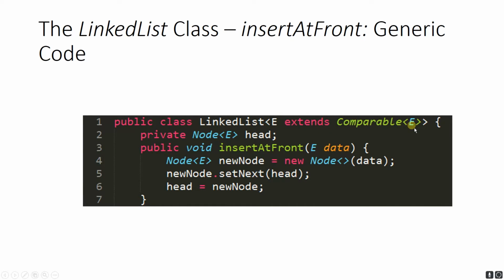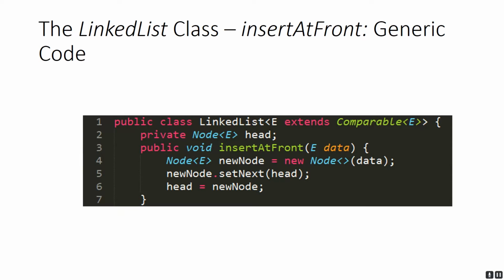I'll show you the details of this in just a minute, but the important thing is that in part of our code, in our original linked list class, we used the less than operator. Is one less than the other? That was okay because we had integers, but if I put two strings in and I try to compare them using less than, it won't work. So now we need to do it in a slightly different way. The way that we would compare strings is by using compareTo. Now that compareTo is part of the Comparable interface.